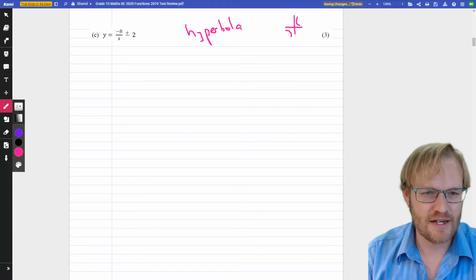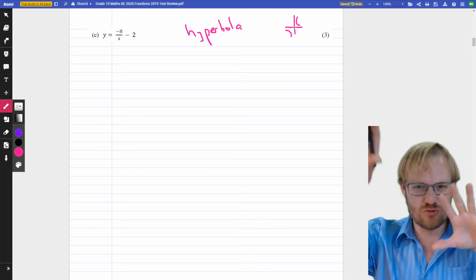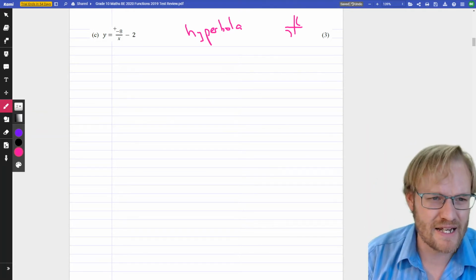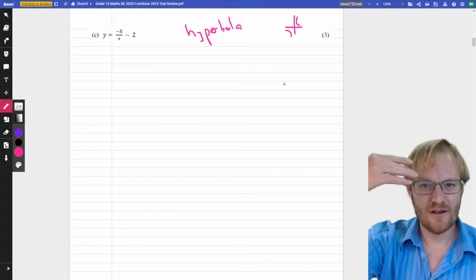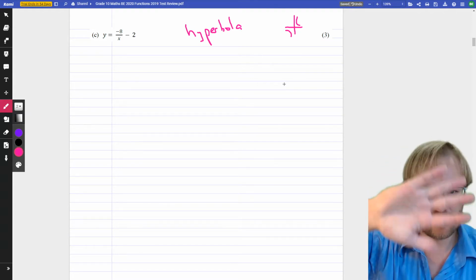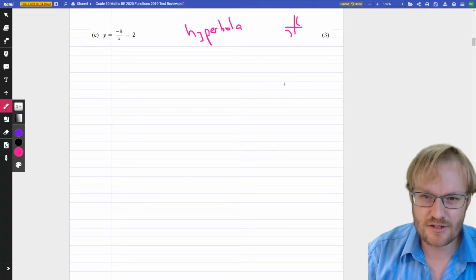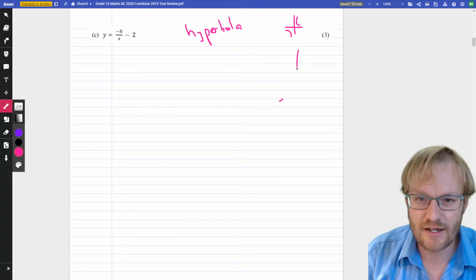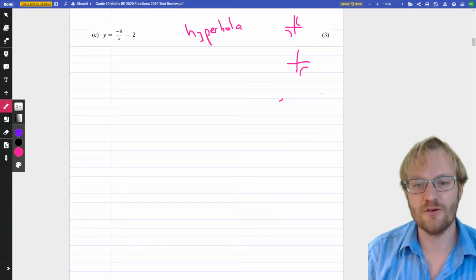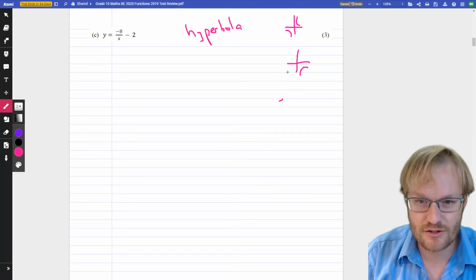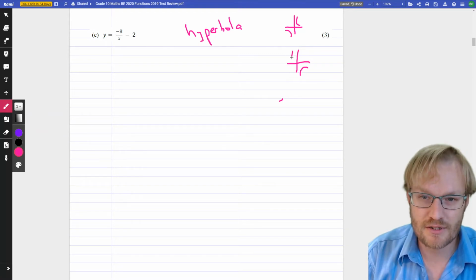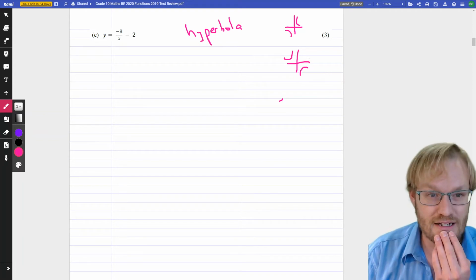The minus 8, well, the 8's stretching a bit, it's hard to see. But the negative, what's the negative doing? What does the negative do to any function? Takes it and it reflects it. So this part that was up here in the first quadrant is going to be reflected down into the fourth quadrant. This part that was in the third quadrant is going to be reflected up into the second quadrant. So we know it's going to look like that.